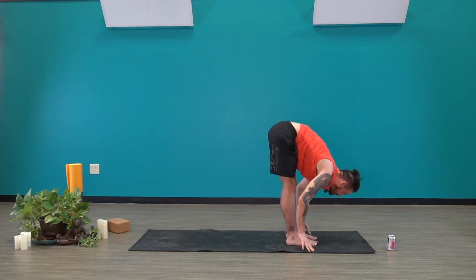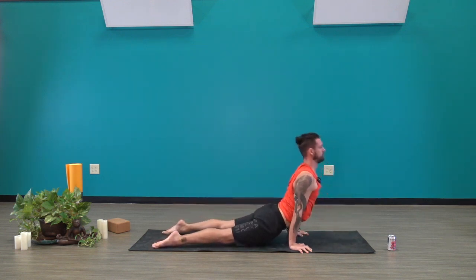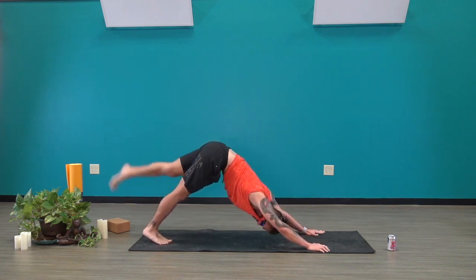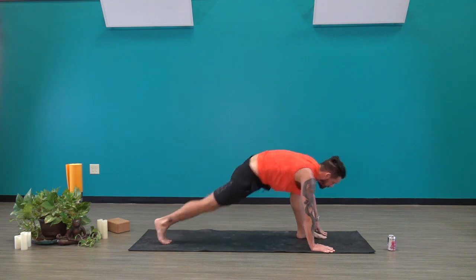Inhale, halfway lift. Exhale, vinyasa. Upward. Downward facing dog. Inhale, left leg up. Exhale, knee to nose, look, step. Left arm reaches, twist.